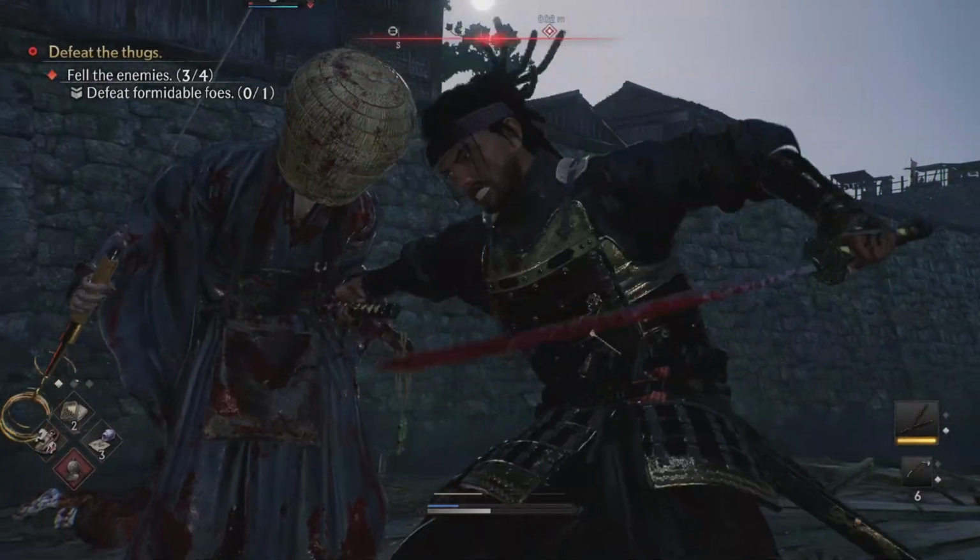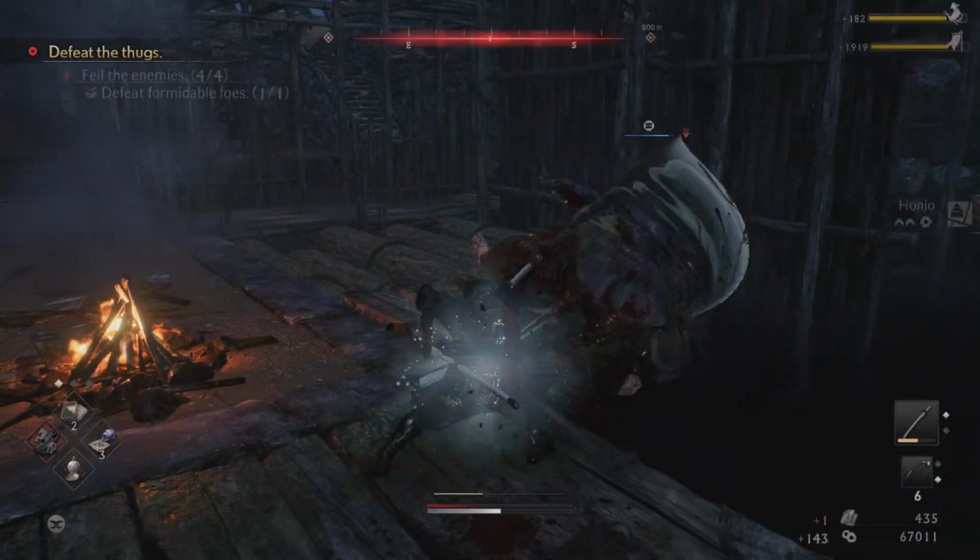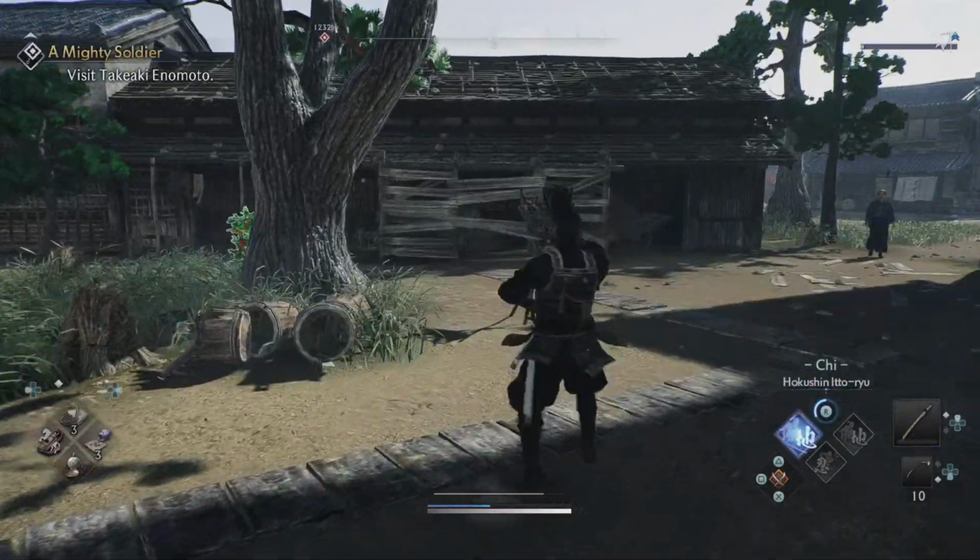Next, I want to talk about switching weapons and styles in combat. Now, the first thing you want to do is familiarize yourself with the combat before you jump to this level.